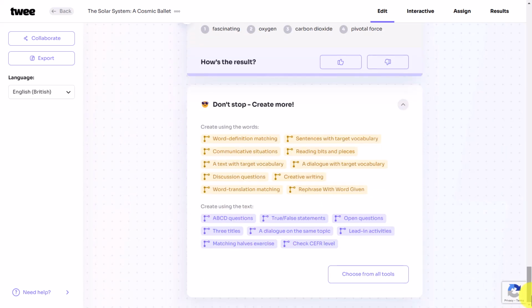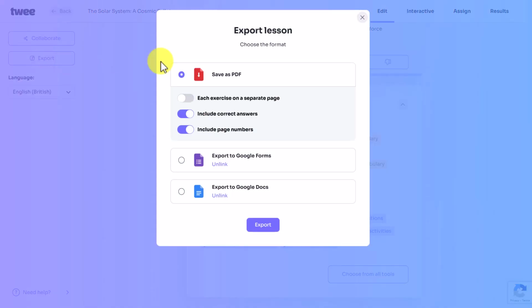Now, how do you share this with the students? Well, you've got two options. You can make a PDF file, or you can now actually do these activities live. In fact, there are more options, but let's just click on export, and I just want to do the quickest one. Notice you do have some other options here, including export into Google Forms, etc.